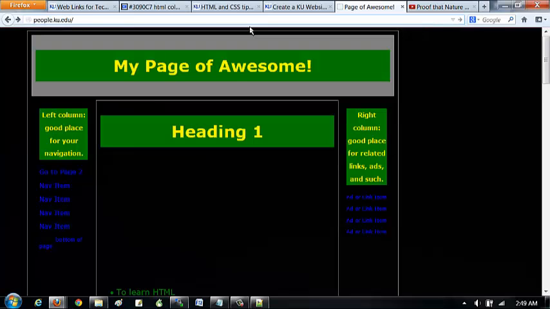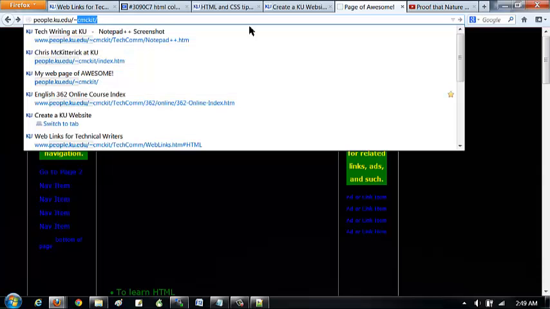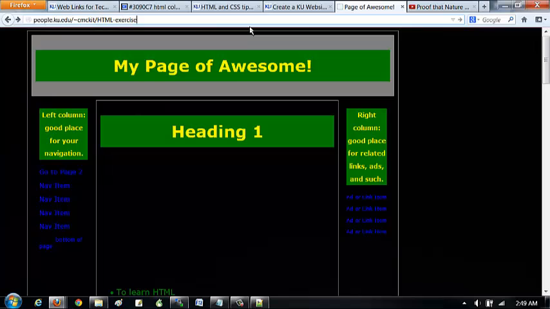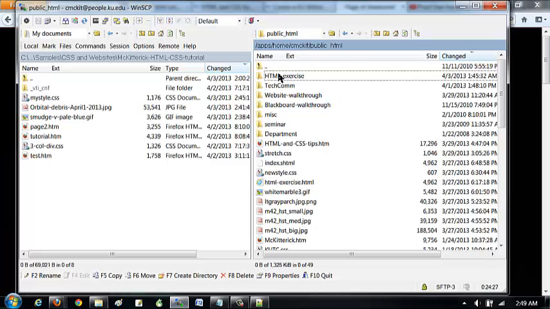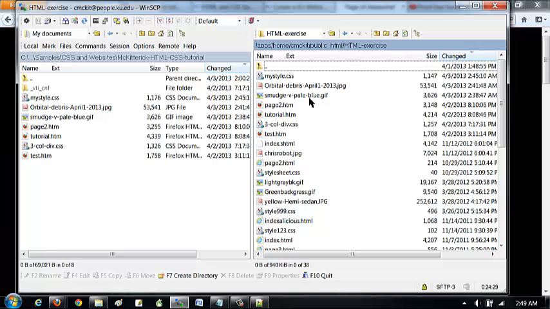So this is going to be people.ku.edu, there we go, there's mine, and it's a tilde, that's this little symbol, and I paste in that path. This is the folder I'm working in. Normally you wouldn't need to do that. That's just because I'm working in that folder. Notice you don't need to say public_HTML. That's the default. But once I've gone into my separate folder here, I want to go to the tutorial.